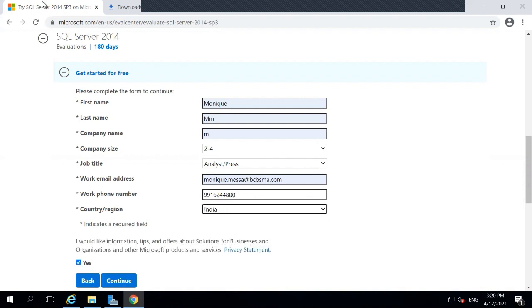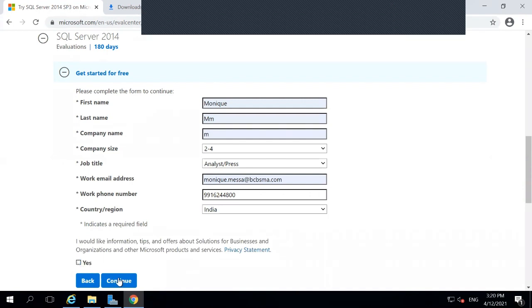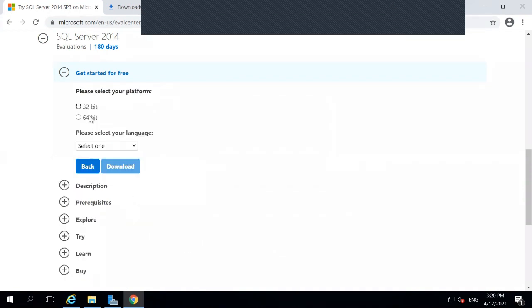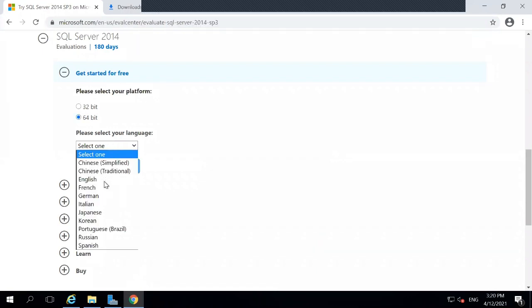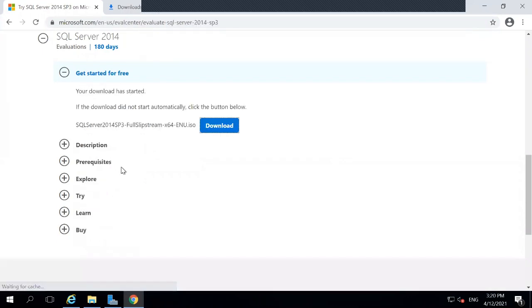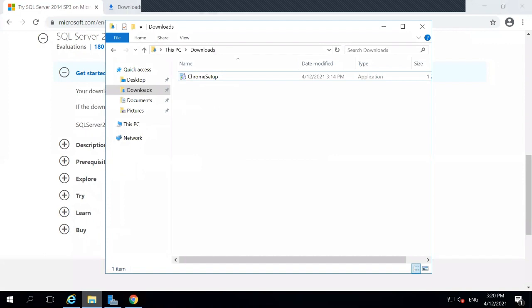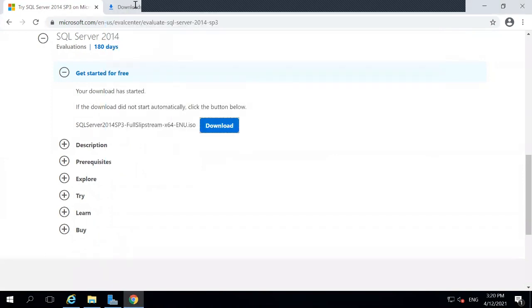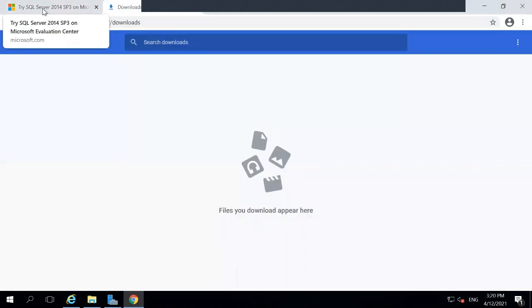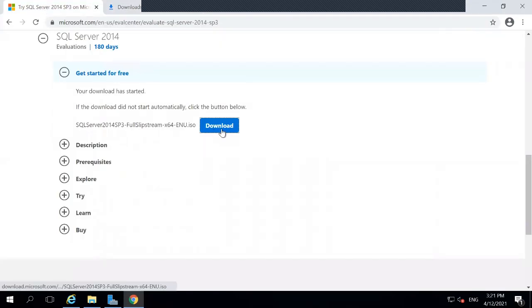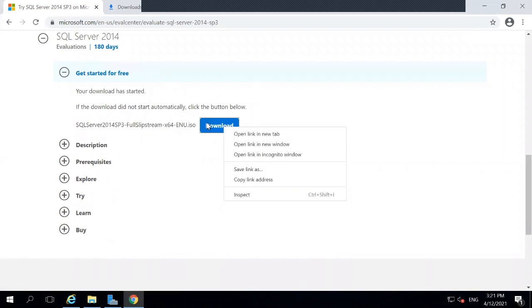Let me remove this one. Is it strange? It's not downloading.